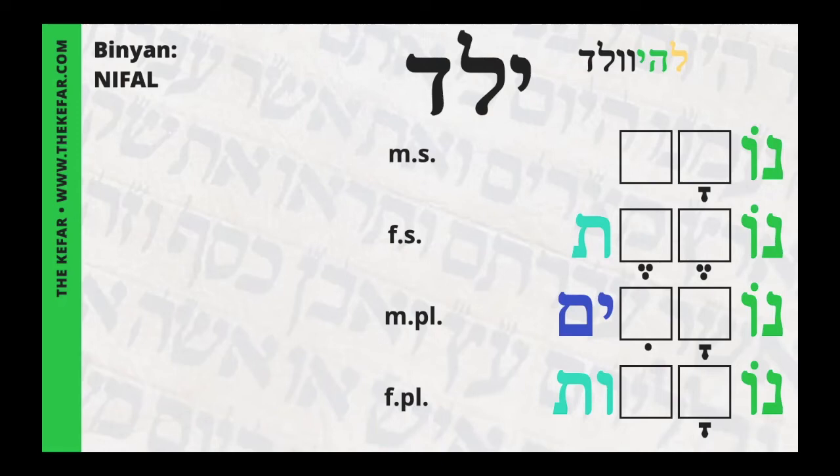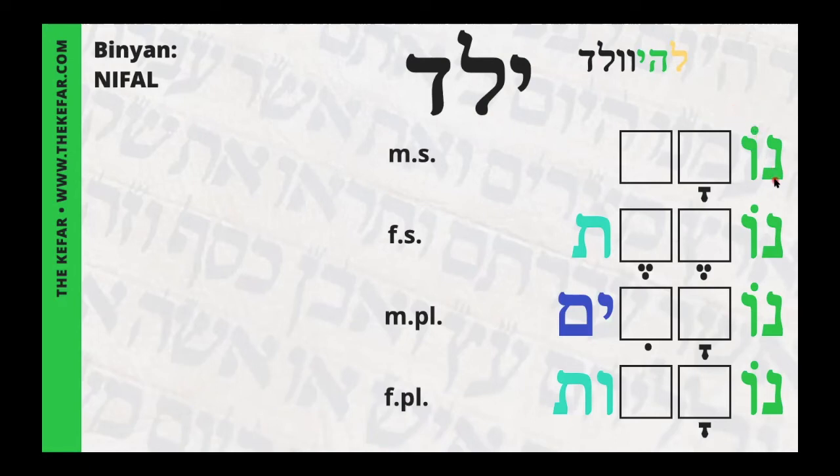Okay, it's important to know so that we know what the root is and we can link this verb with other words that have the same root, but we don't use it for the present tense conjugation. We're only going to use the lamed and the dalet that were originally in our infinitive, and that's why you only see these two boxes here for those two letters. And we know that for nifal verbs, present tense, they start with nun. That doesn't change here. The change that we do have is in our vowel pattern.